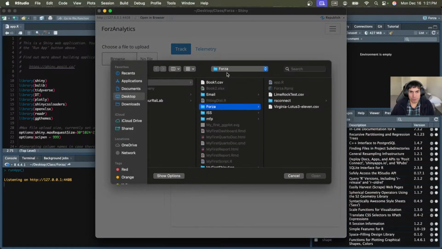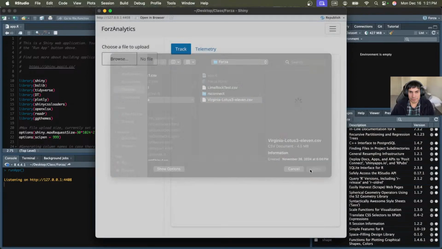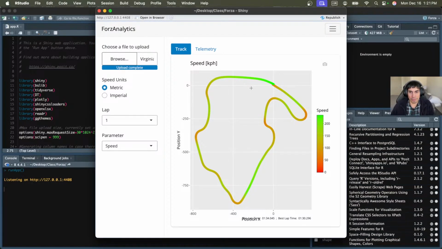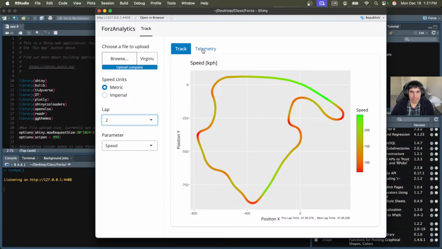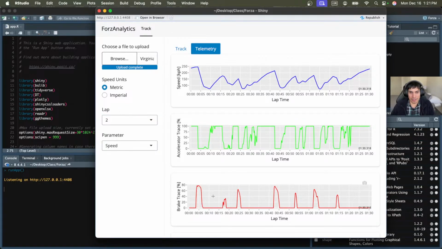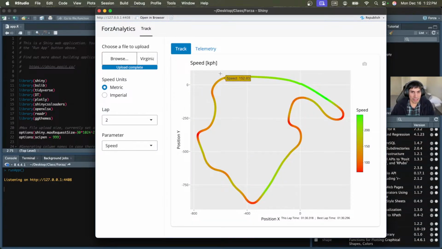Now I will just quickly show you what this application is about. This is an application to look at my driving at Forza Motorsport, and it has some telemetry. It tells me when I'm accelerating, braking, etc., and lap time, and I can export all those graphs. So you know, pretty standard stuff. You should be able to do this kind of application by now. Once you test that it's actually working, all you need to do is click here, republish.